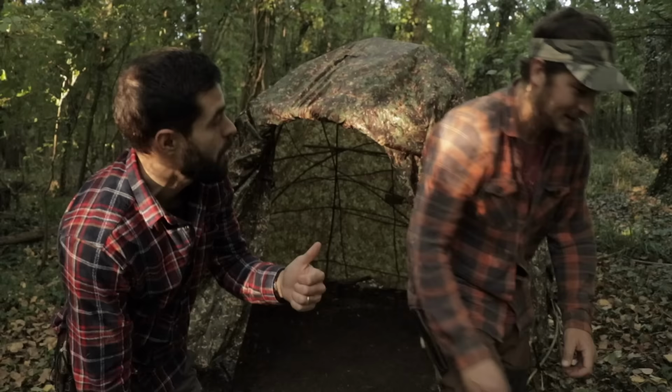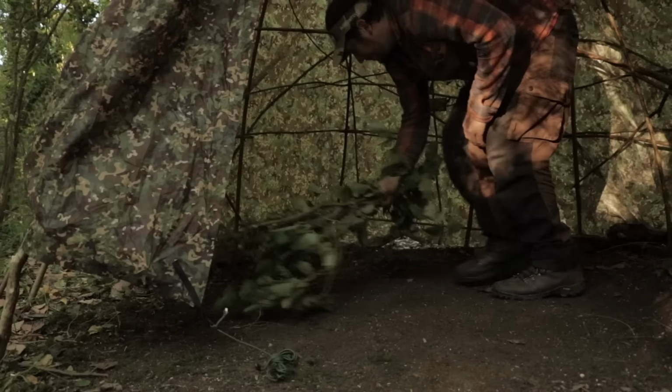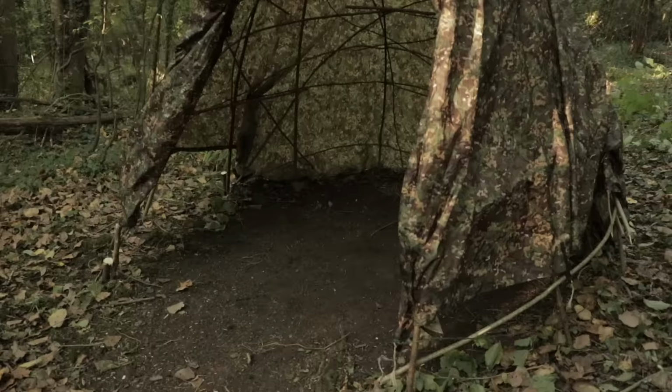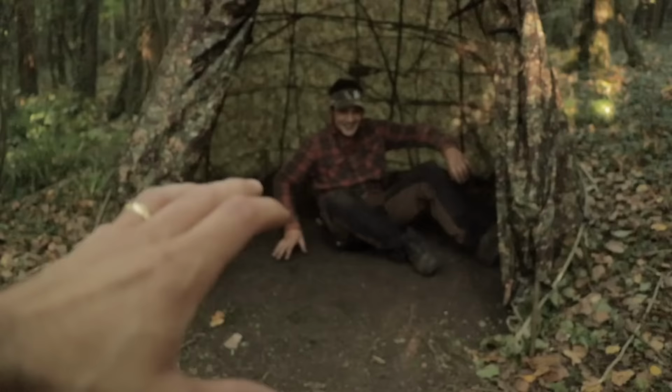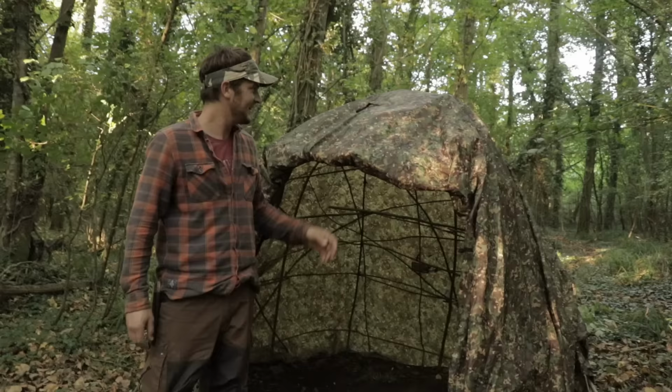We need to build a fire pit now, don't we? We do, yeah. Get a fire going, cook some food up. And Dustin has got a real treat for you guys, so I'm looking forward to it. We're going to have a fire here. About here, yeah? Yeah, nice pit. Fire there, cook some food up, a bit of chicken. And we blend in, don't we? Look at that. That camo tarp absolutely blends in. Stealth shelter. Brilliant. Right, let's get this fire going.